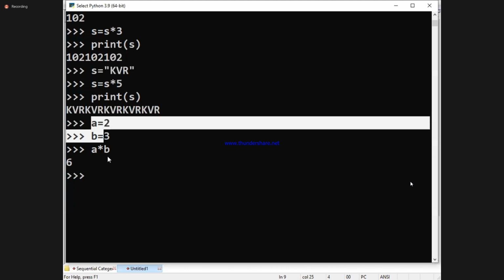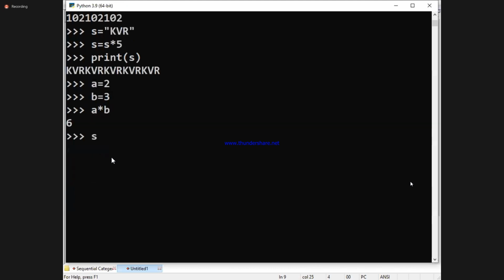Are you following? Shall I move forward? See, S1 is equal to 12. S1 is equal to S1 minus 2. What is that value going to become? 10. Why? It is a numerical value.